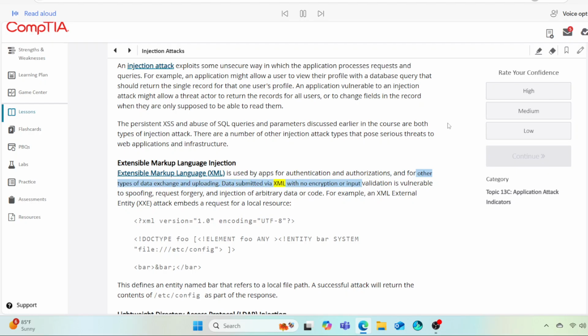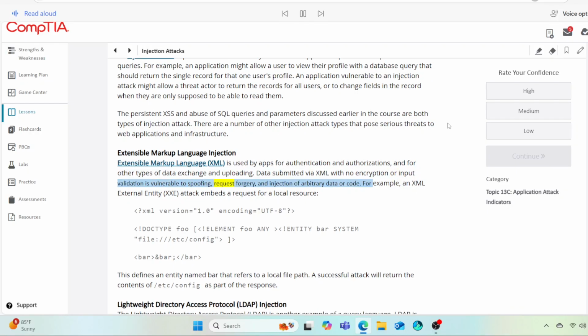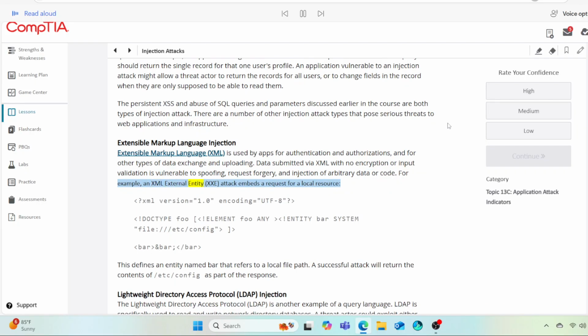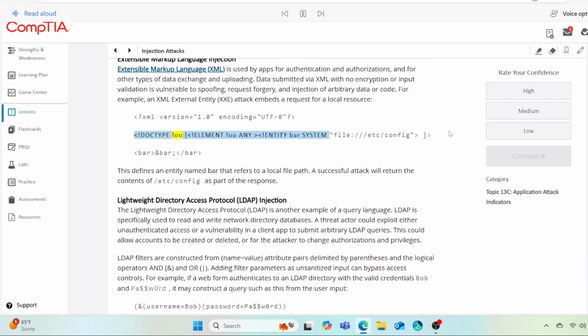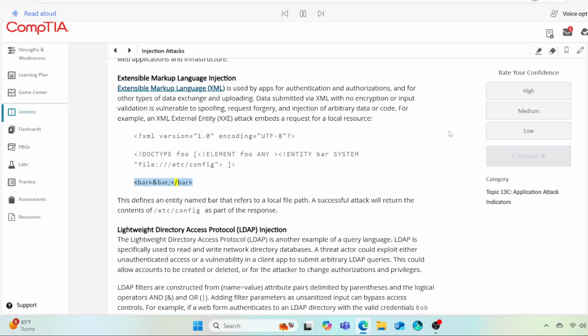Data submitted via XML with no encryption or input validation is vulnerable to spoofing, request forgery, and injection of arbitrary data or code. For example, an XML external entity, XXE, attack embeds a request for a local resource. <?xml version="1.0" encoding="UTF-8"?> <!DOCTYPE foo [ <!ELEMENT foo ANY> <!ENTITY bar SYSTEM "file:///etc/config"> ]> <foo>&bar;</foo>.